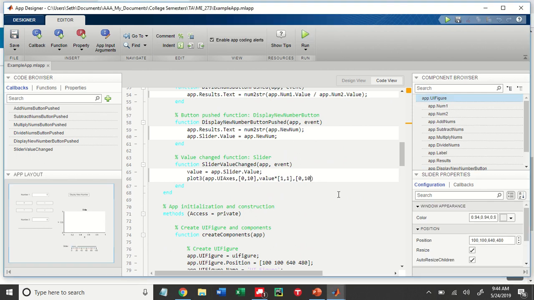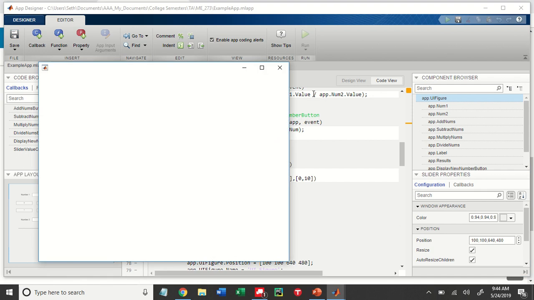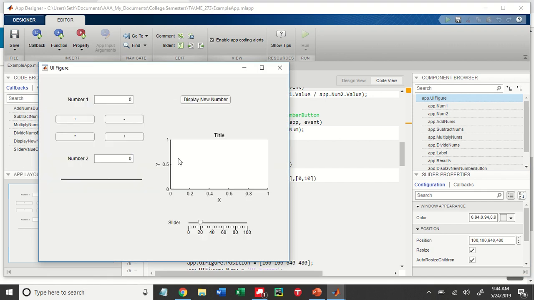Okay, so I just wanted to show you one more quick thing. The way that our app was running currently, it looked like this, where we were plotting. You put in the axes and then the x and y values. If you want to make it a 3D plot, it's as simple as changing this to plot 3 and then giving it another value. Then you could say run. And now when you move the slider, this graph becomes a 3D graph. And I think you can even turn on rotation. Yeah, so you can even rotate it.